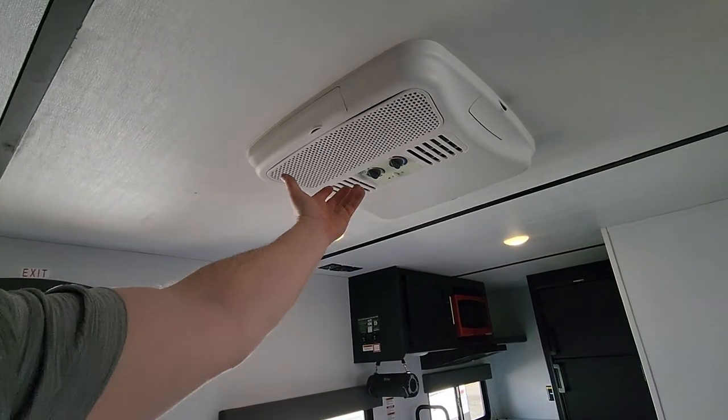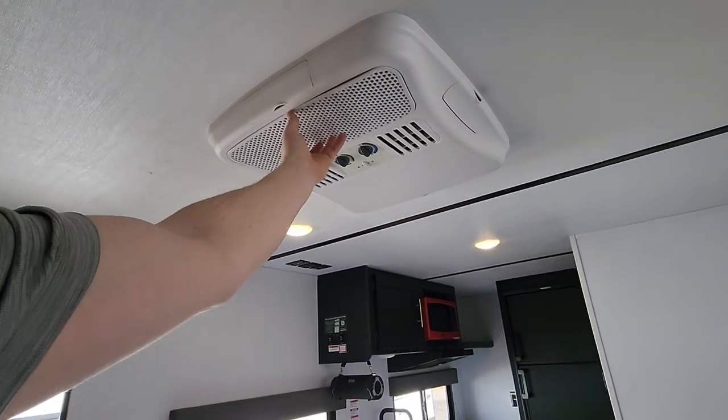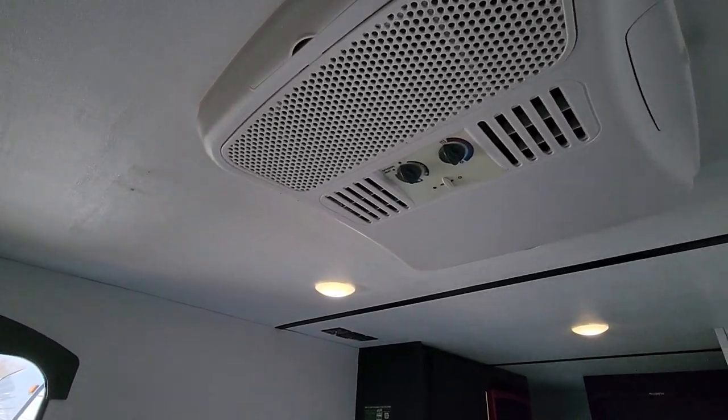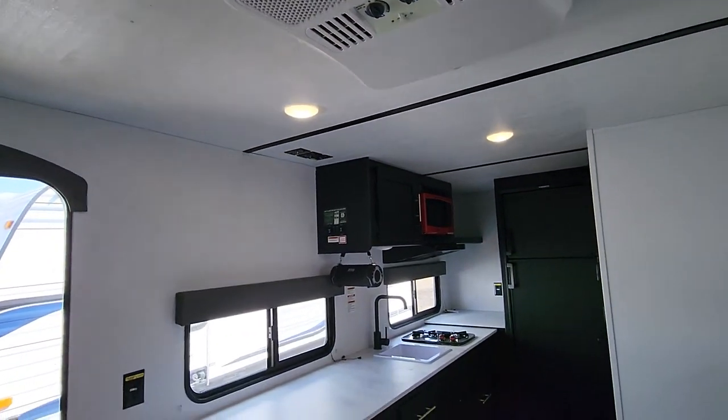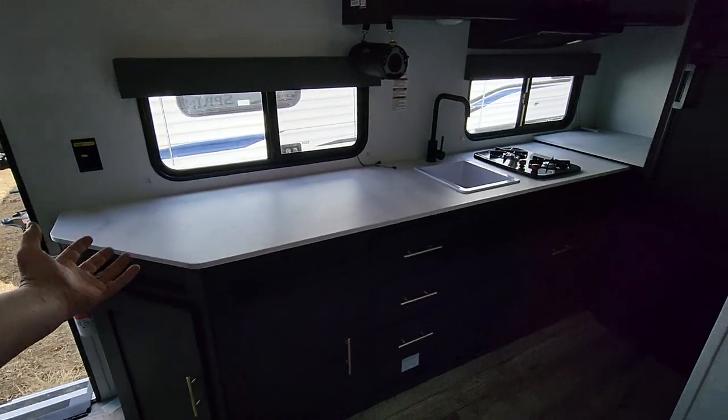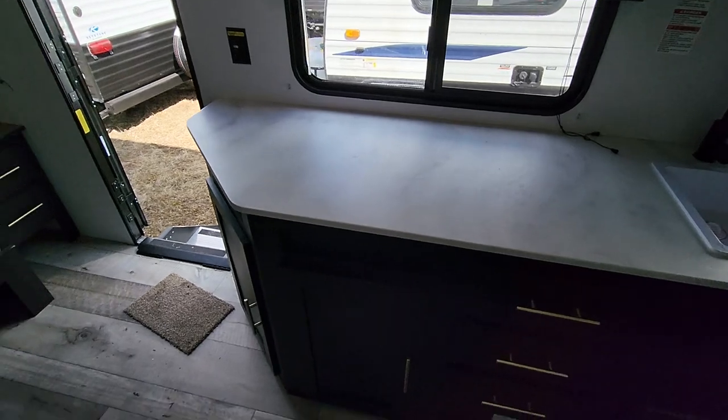For HVAC, you have your air conditioning up on the top here. So this is a 13,500 BTU air conditioner. This size of a unit, it's going to get cold. You can hang some meat in this thing. It'll be cold enough. Along the kitchen side, this is a huge counter space.